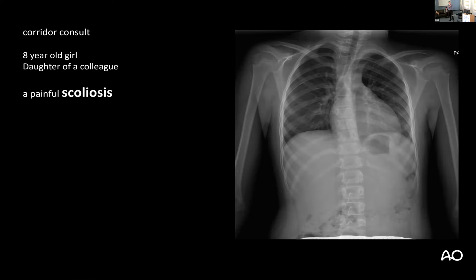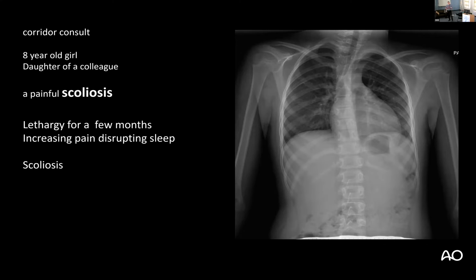So this was actually a corridor consult, so typical: mothers and an orthopedic surgeon, fathers and an anesthetist. The child's crying at night from pain, can't sleep. Then the mom noticed one shoulder's a little bit high, took an x-ray, saw this mild scoliosis. They gave me a call because I do quite a bit of scoliosis. I just said, look, if you go to my Red Cross clinic, a child that's not sleeping at night crying, you're going to get a bone scan, you're going to get a full blood count. Rather do things properly than this, because she was saying she'll come back in 6 months to see what's got worse. Well, she had a scoliosis operation.